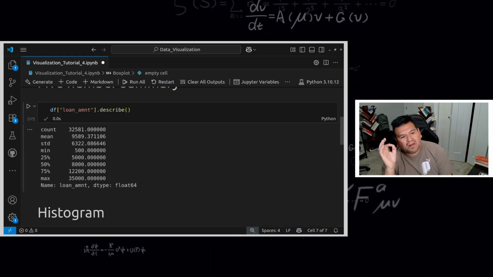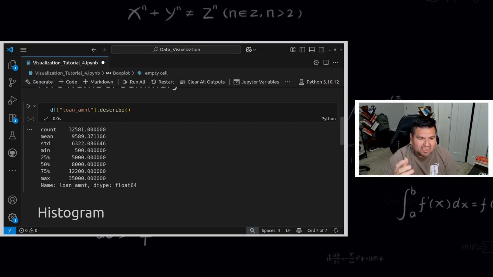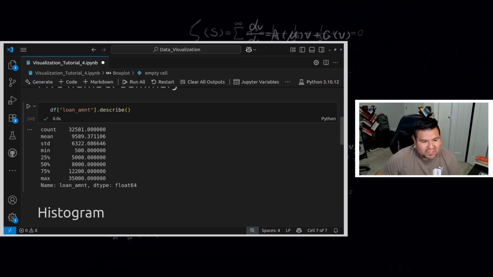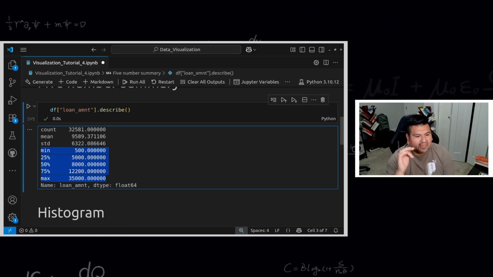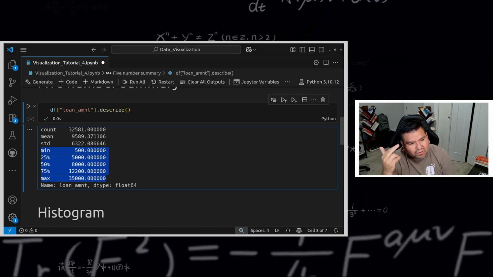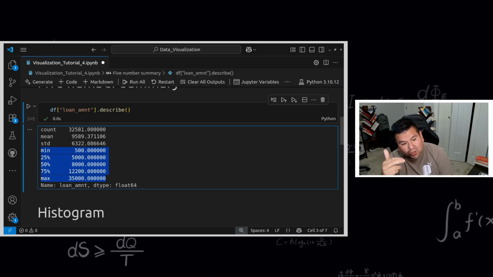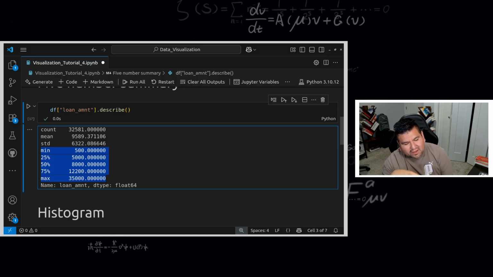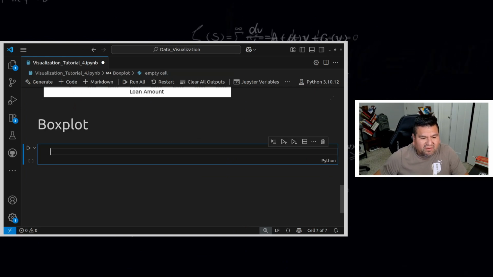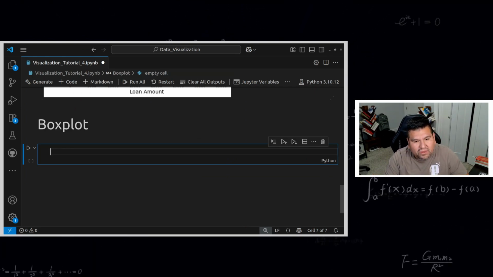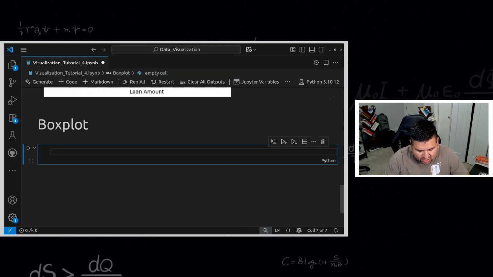It is a graphical representation of these 5 numbers that you see there: the minimum, Q1, Q2, Q3, and the maximum. So let's just create it, and then we will talk about the different features that you will find.